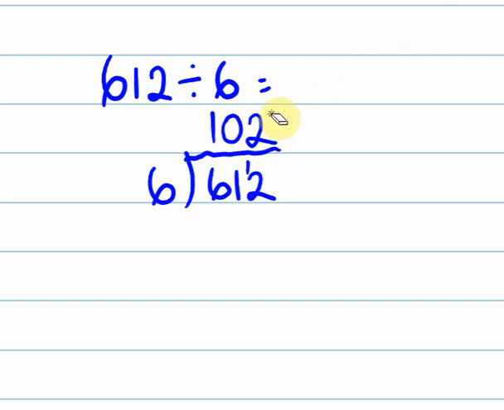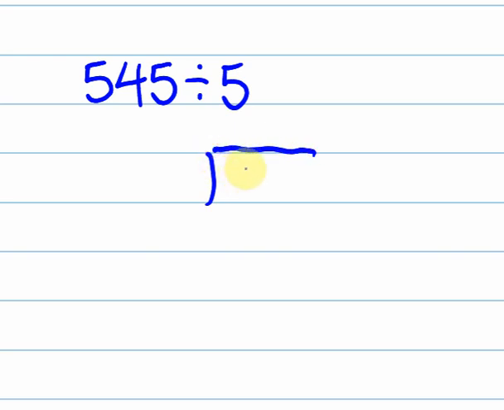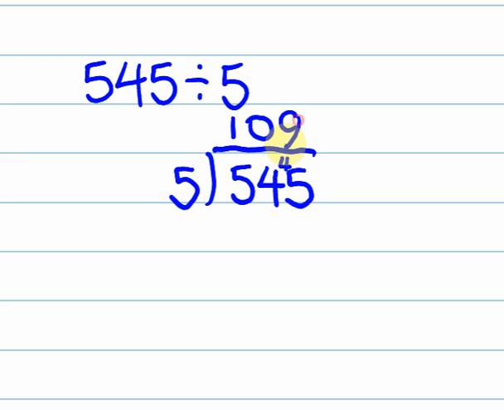One more. What about this one here? We'll go 545 and we'll divide that by 5. Again, we put inside this box here 545 divided by 5. Let's start working on this division. 5 divided by 5 is 1. 4 divided by 5 you can't do so we have to put the 0 up there and we carry this 4 across. 45 divided by 5 is 9.